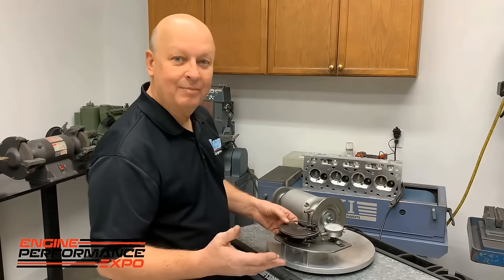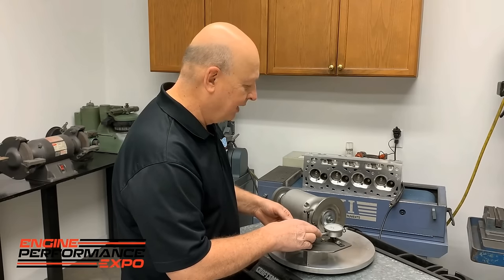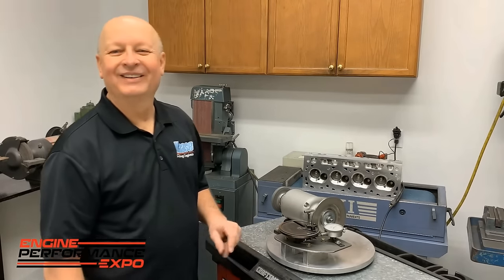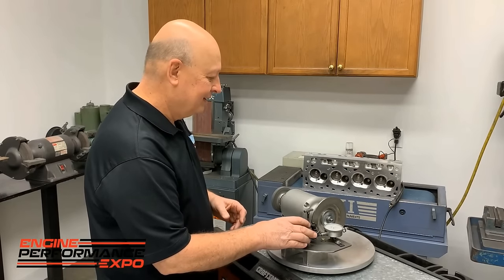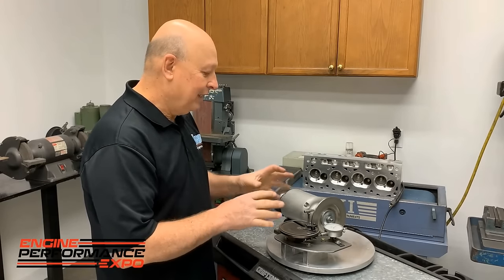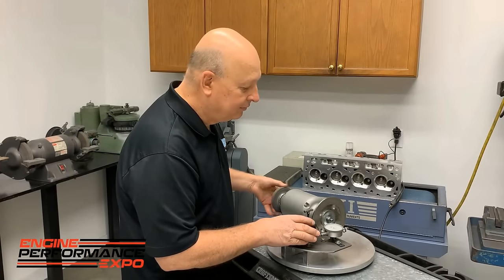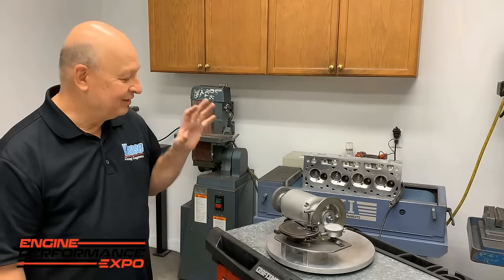Because the motor doesn't have a lot of power, it takes a few seconds to wind up. But as far as grinding a ring goes, that little bit right there, I'm just touching it, but that's 30,000. So you can take all you want off with it. The one thing is, when my guys have a ring, they only have to take 2 or 3 thousandths off. I've seen them before, they'll be like this, then we turn it on, they say, that's 1 thousandth. So it just works so good.